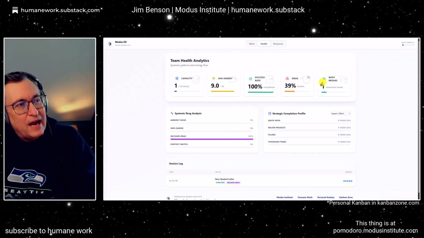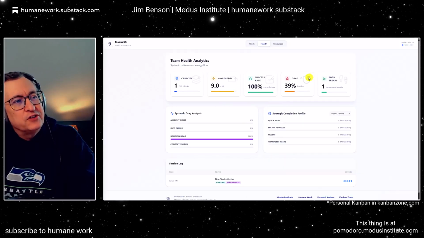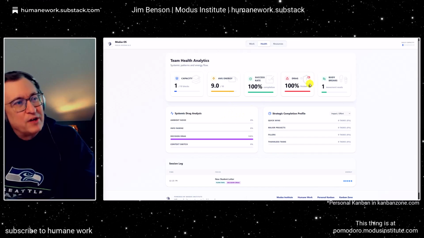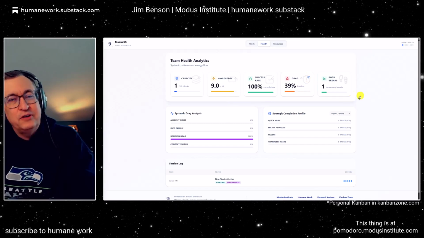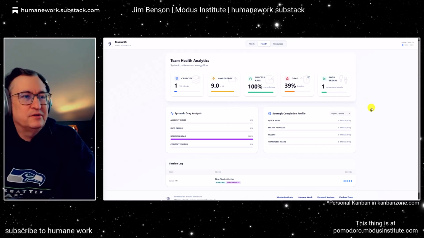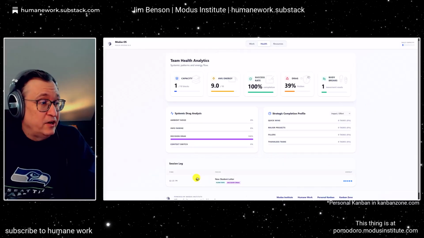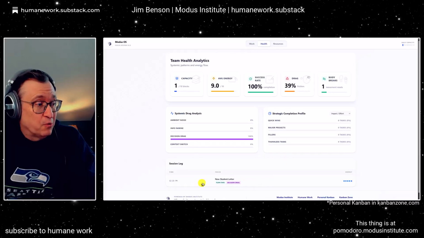So it's a weighted average. But here, this is our intolerant mode. This says this is 1 Pomodoro and there was some friction in it. So you can measure it either way, depending on how you want to do that, or if you want to do it at all. And then down here in the session logs, it says what you worked on, the time, and everything.